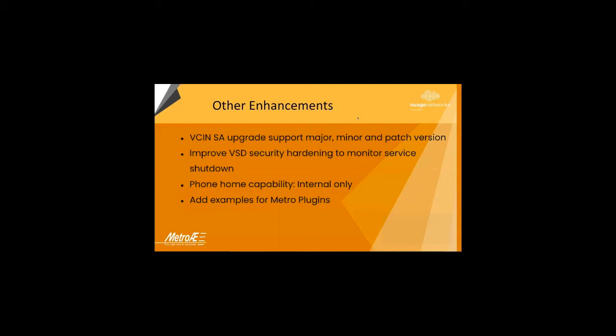We made some security enhancements for the VSD security hardening. Now we monitor the services shutdown and startup. So that enhancement is in. We also added a phone home capability. This is optional and this is only for internal users. What this does is it tracks playbook usage only if the users have opted in and they are internal to Nokia. So you can turn it off and on whenever you install the newer version.